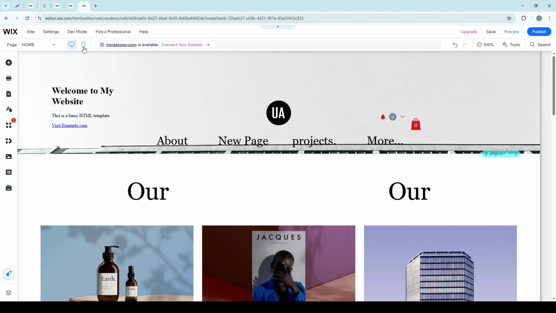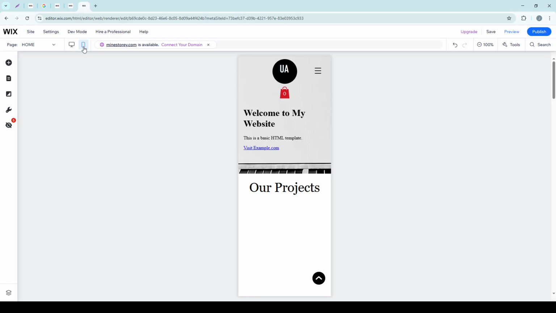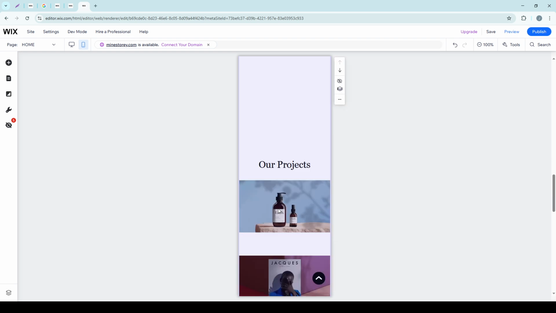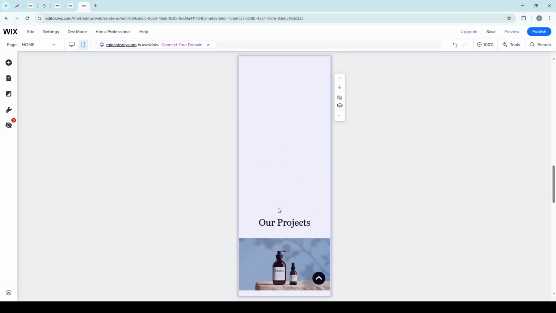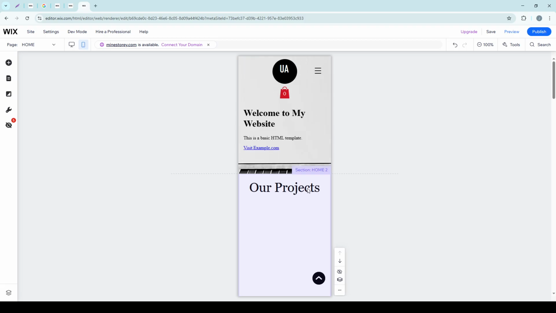on their phones. Now that you're viewing your site in mobile mode, it's time to customize. You might want to adjust certain elements such as text size, image placement, or even how specific widgets appear. The idea is to ensure that everything is clear and easy to interact with on a smaller screen. Take your time as you move things around and test different configurations. Remember, the goal is to create a seamless user experience that encourages visitors to stay and explore your site.